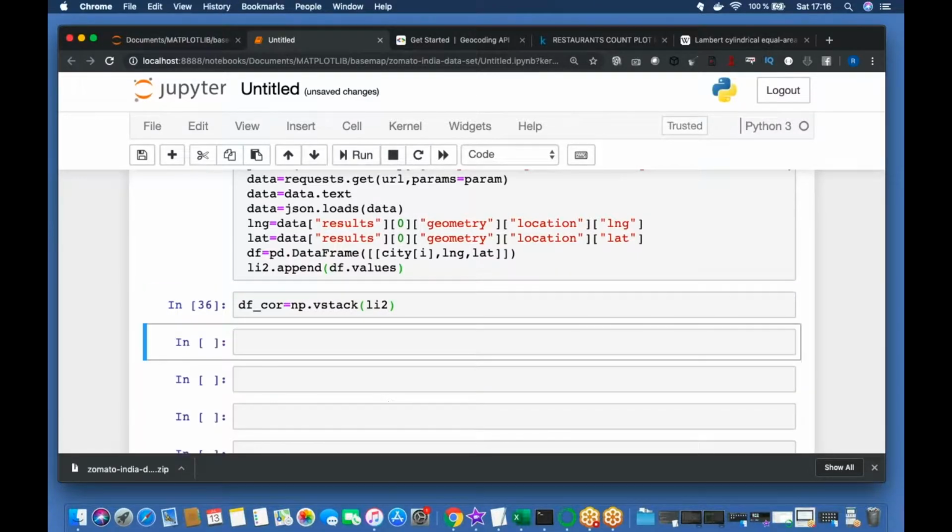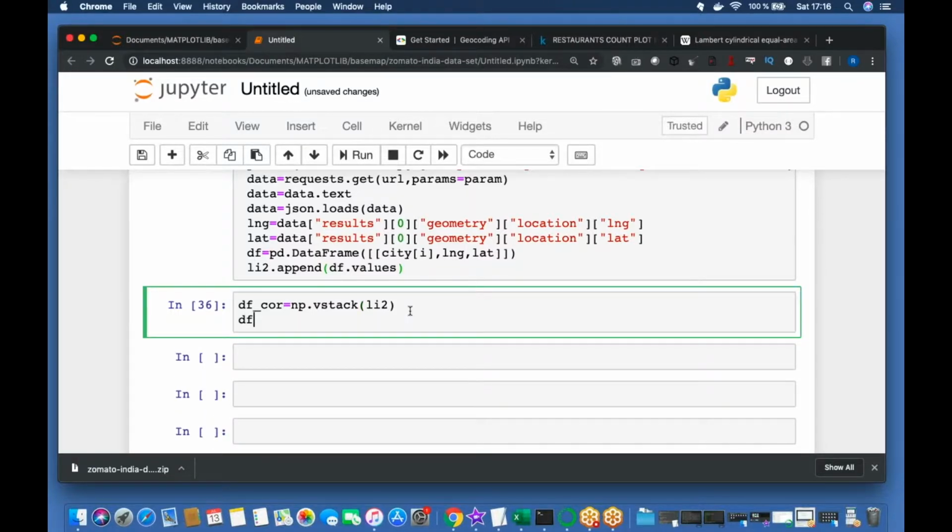li2. It's done. df_coordinate equals to pd.DataFrame. Then it will be df_this, then ct, longitude, latitude.